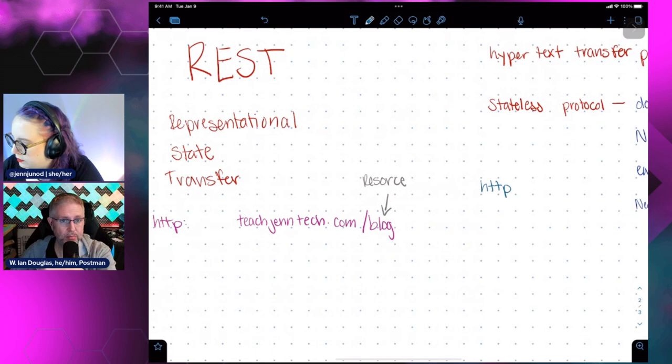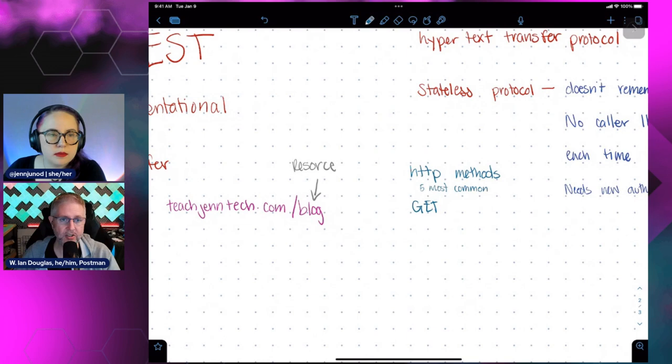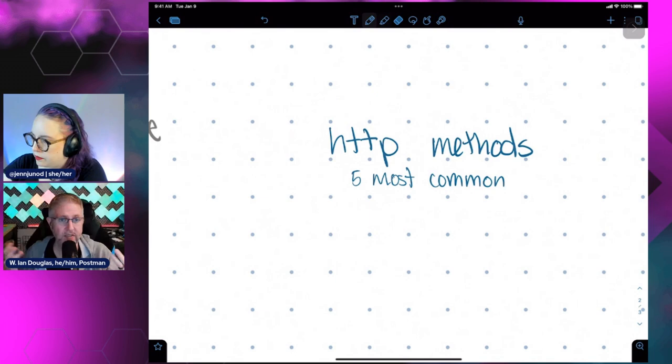So we've got these HTTP methods, and we're going to talk about five of them. There are five most common ones. There are others, but they're not as readily used by people who do programming. There are a lot of different ones out there, but we're just going to talk about the five most common ones. By far the most common one that we're going to interact with is GET, where I'm saying, I want to get some information. For the longest time since HTTP was created, GET was the very first method in the HTTP protocol, of I want to get some information from the server.